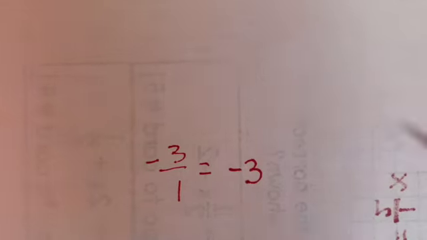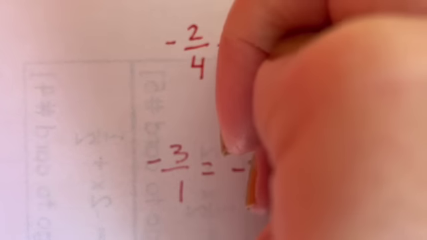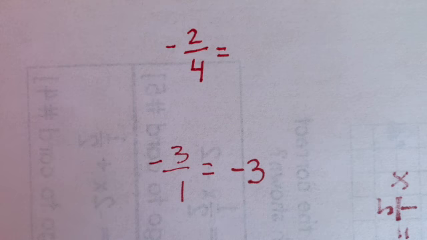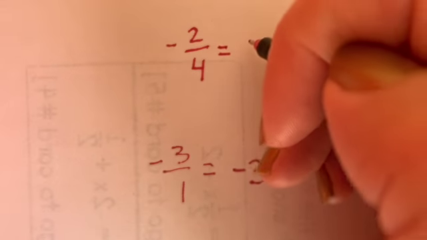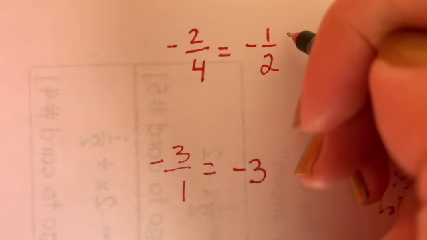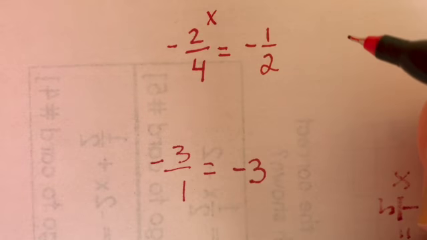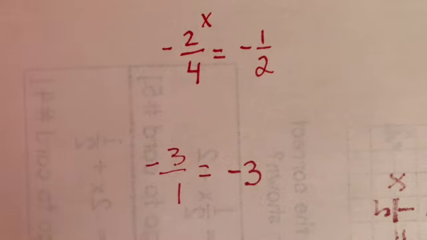And then again, if you get an answer like -2 over 4, remember you have to simplify that fraction. So that would become -1/2. And again, Khan Academy will mark that wrong, where you have the general idea. It's just important that you start to simplify.